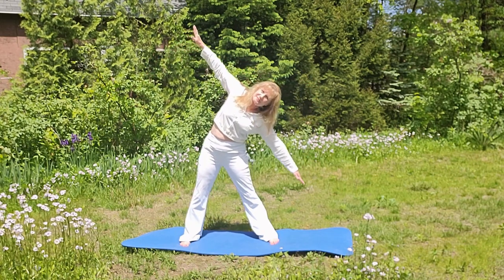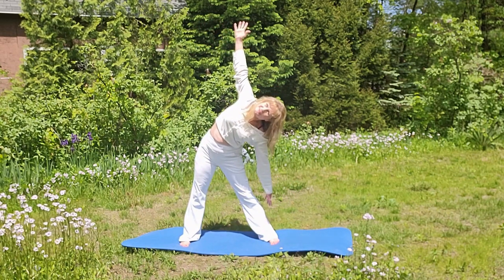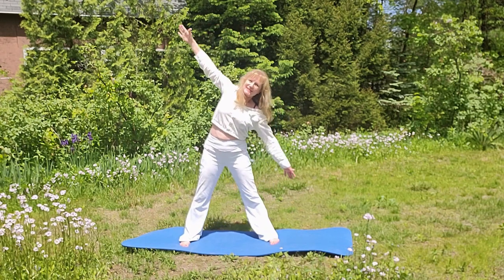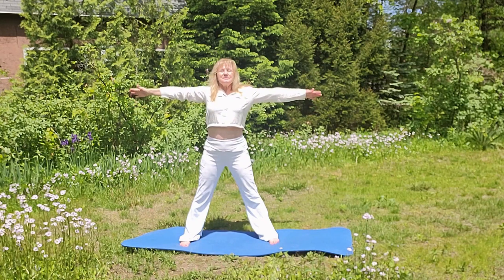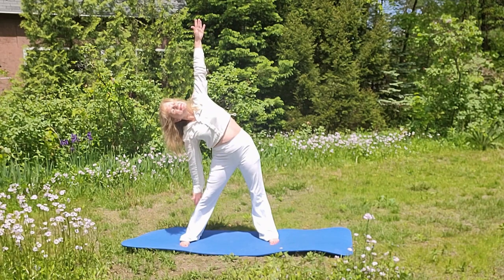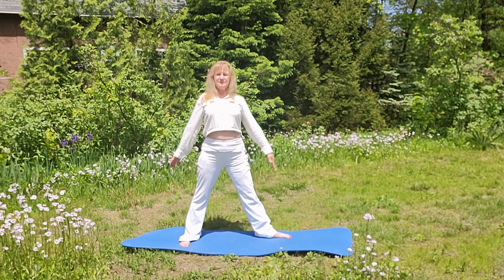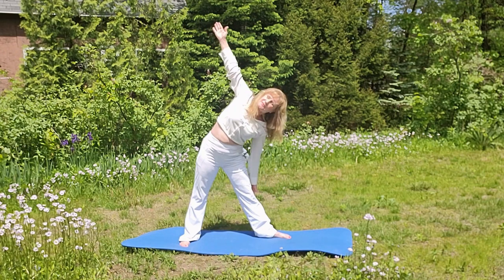Now you have the option here to bring your arms up to the side. Exhaling the shoulder down as you move your bottom arm down, reaching for the sky. Inhaling back up, exhaling the shoulders down as we start leaning to the other side, maybe looking up. Again, your hands can stay on your hips here.